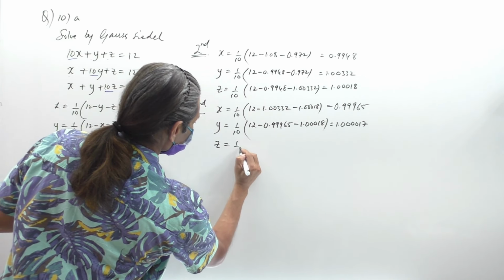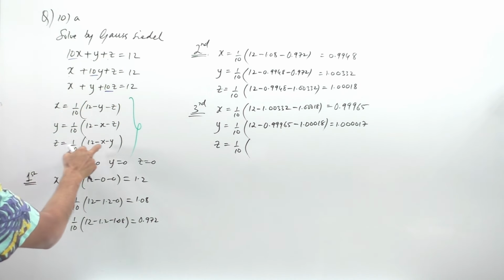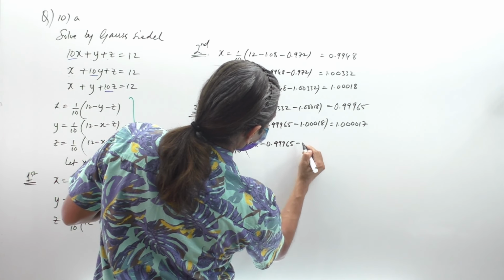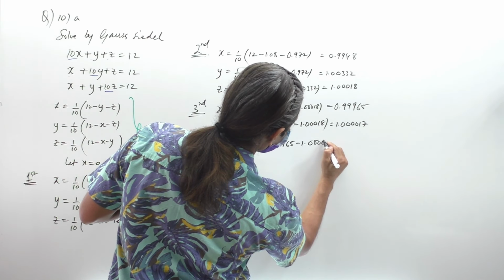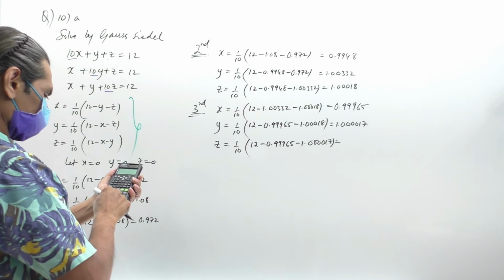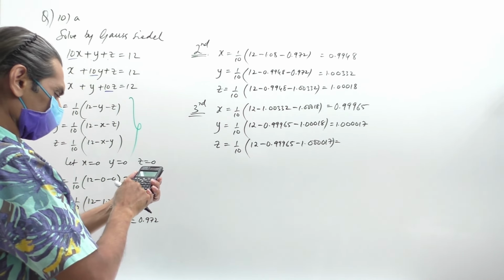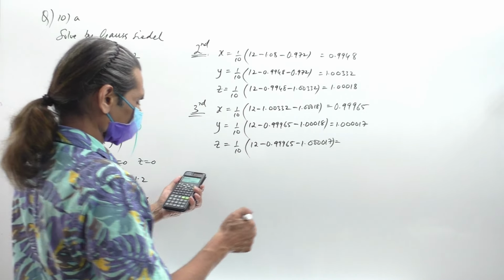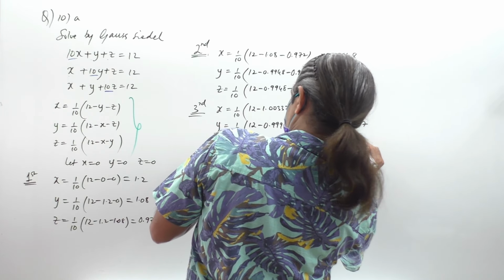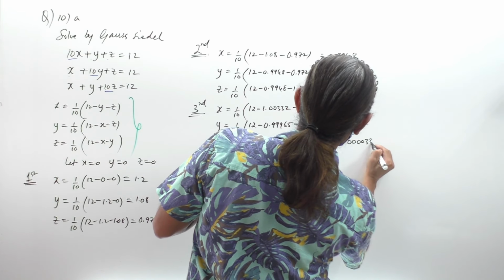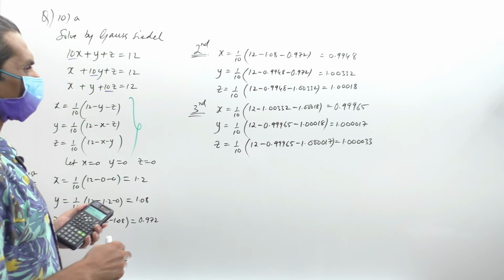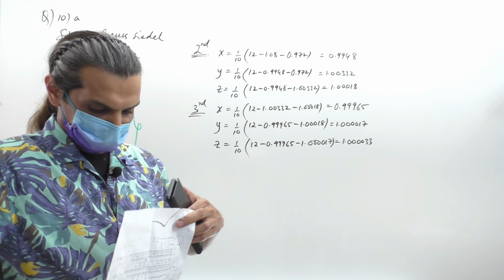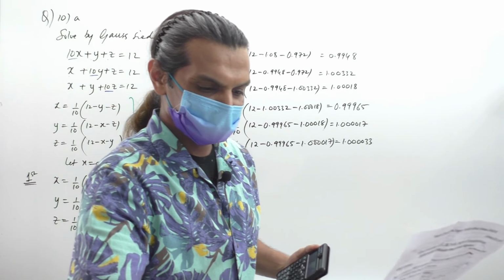Okay, z is equal to now again 1 by 10, 12 minus x minus y. New x is 0.99965 minus 1.4017. That is equal to now 12 minus 0.99965, divided by 10. It is 1.4033. So I think I can stop here, but the problem, it is asked for around, let me check it. Yes, 6 marks. I think it's enough.